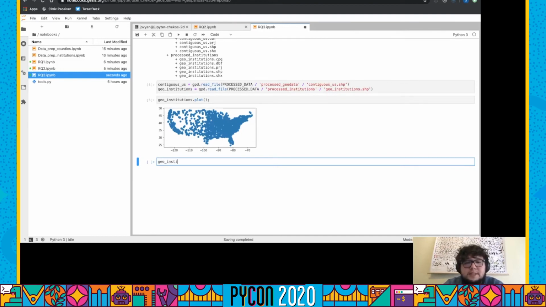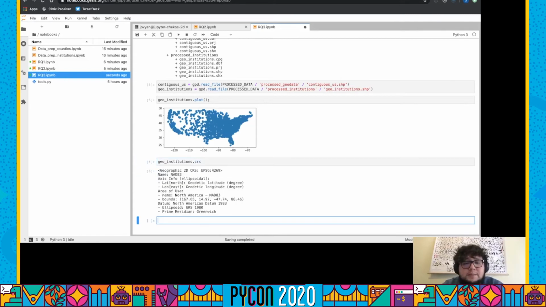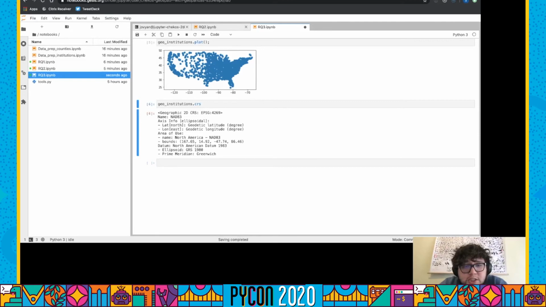This is why it's so important that we added CRS information to our GeoDataFrame. If you check this, you can see that we're using CRS EPSG 4269, which uses latitude and longitude, so degrees as its unit of measure. What we want is to use where the institutions are in the world and create a radius around them, measured as 10 miles, 25 miles, 50 miles. If you're really good at this, you could do the math and figure out that 10 miles is 0.0-something degrees in latitude and 0.0-something degrees in longitude, and then use that to create a buffer around each point.